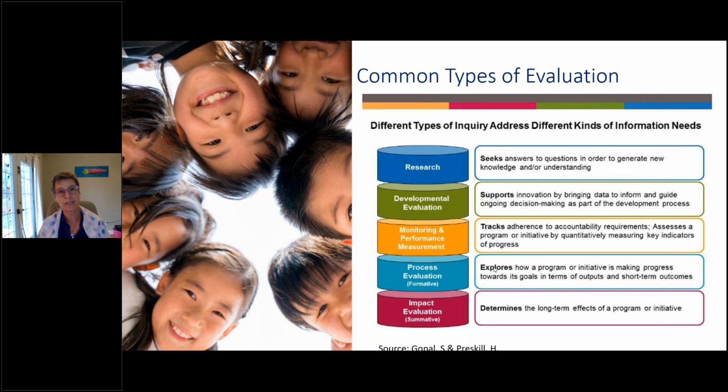A common illustration is a tree. And on the tree, there's a lot of different branches of evaluation. It could be one of the branches is valuing, one's utilization, one is theory. With this slide, what we want to do is just give you a little bit of a taste of the different kinds of evaluation, what you'll probably have heard, and what they're used for.